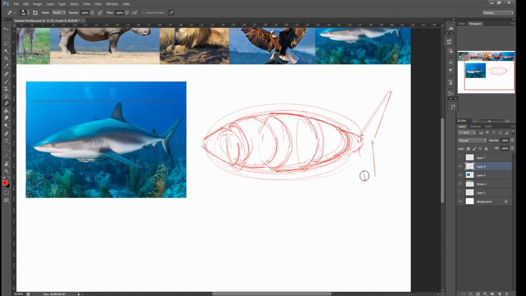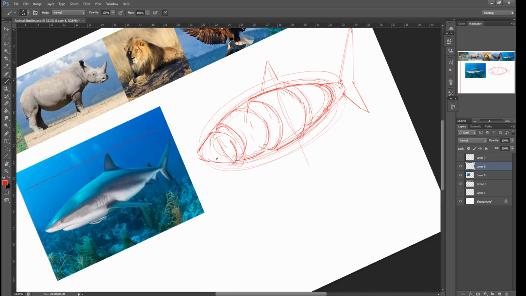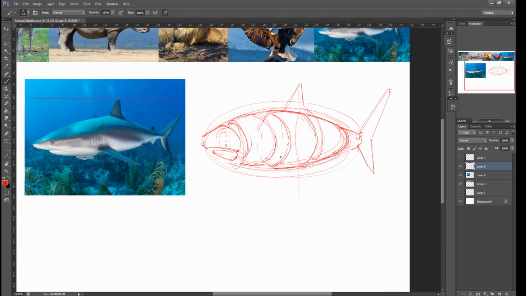Now, my recommendation is always make them messy. Try not to be precious with your drawings. The more precious you are with your drawings, the longer it's going to take, and the less you're going to do. In terms of studies, we want to do as much as we can. It's kind of like reading. You don't just want to read one book, you want to read as many books as you can if you're trying to study a particular field, or improve your vocabulary, or whatever it might be.